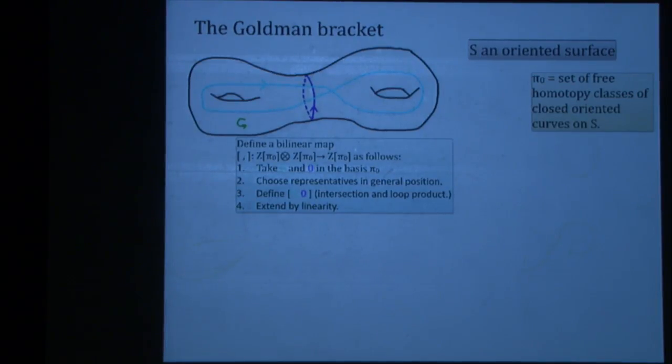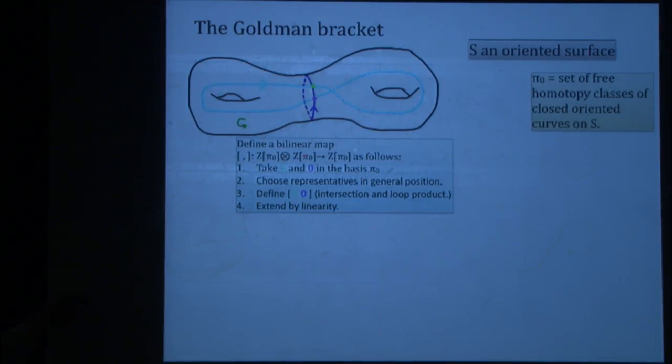I cannot pick any representative. I have to pick representatives such that all the intersection points are like this, transversal intersection points. I cannot have points like this, and just for simplicity, I don't want triple points either. You can always move your deformation class a little bit and make the intersection nice and clean, like in this picture. And then I look at where they cross. Locally, this looks like a little cross at each point.